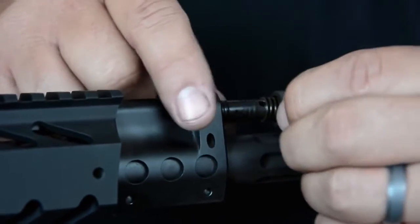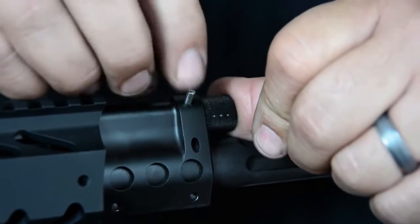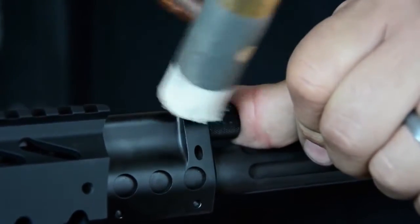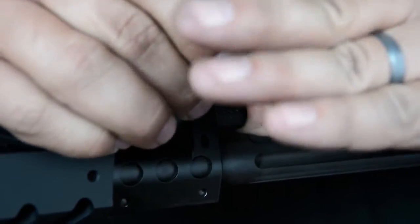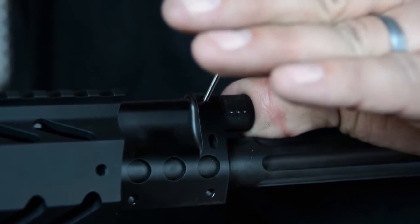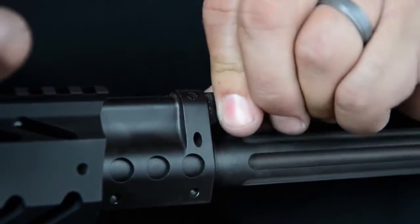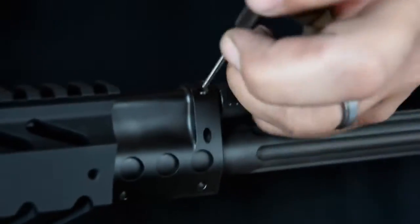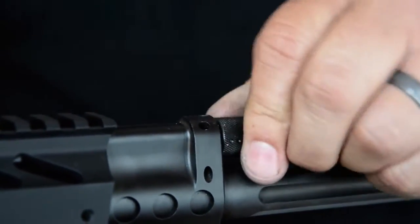When you're ready to put it back in, put it back with your number four setting lined up with your arrow. Make sure you push it all the way in and line it up with the small hole inside. Tap it in, then take a pin to finish tapping it in. When you get there, be careful because it's easy to drive it too far — just drive it in until it's just inside the hole. Test it to see if it'll turn. If it won't turn, go a little bit farther. Now you can adjust it.